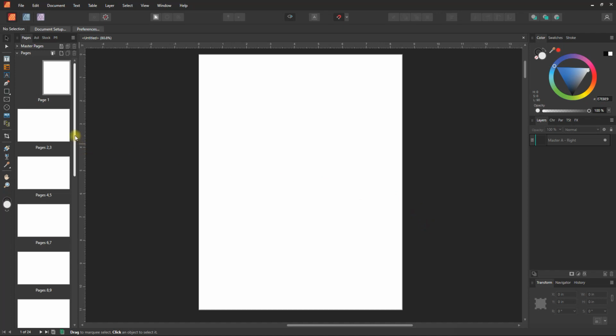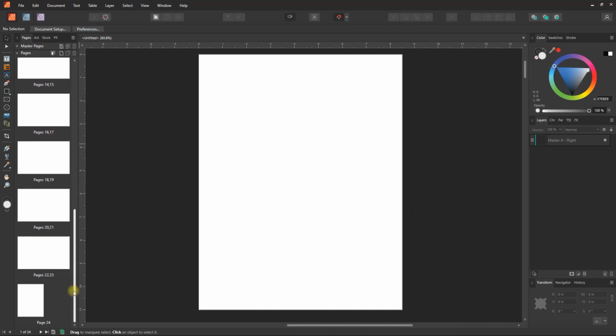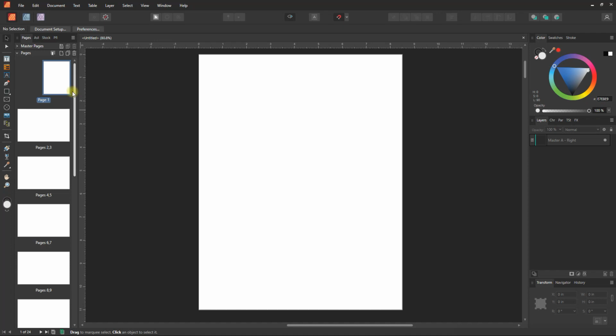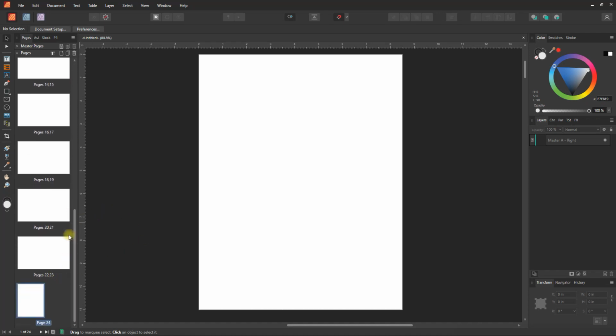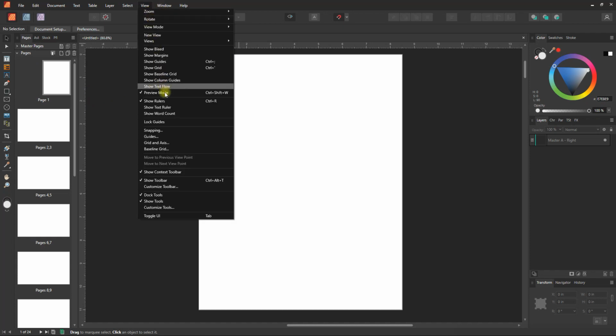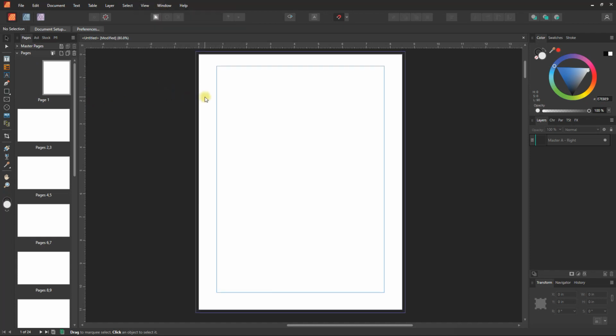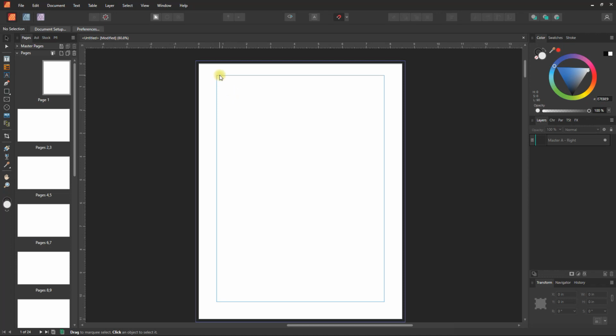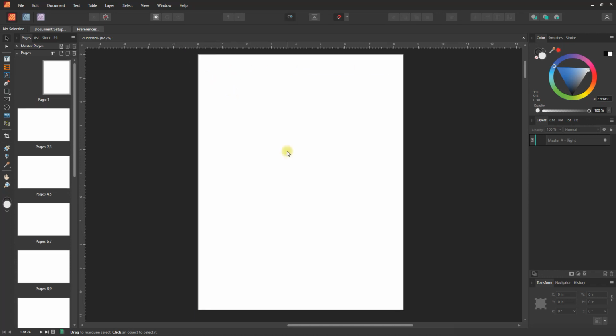And there we go. On the left hand panel, there are all 24 pages. So you have the front page, back page, and everything in between. We're going to go into preview mode so you can see all the little guides in here. We have the margins in here and the bleed as well. And that is it for creating a new document with Affinity Publisher version 2.